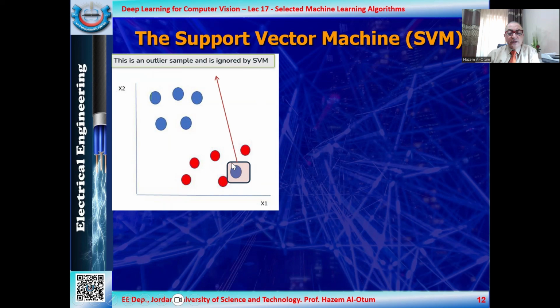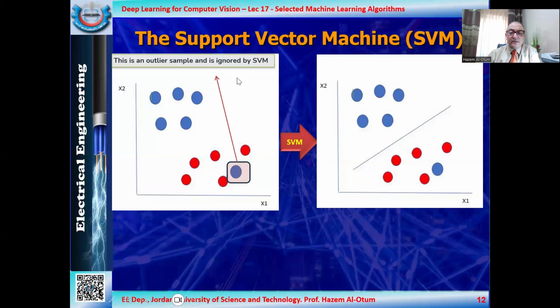We usually ignore such samples because if we consider them in our calculations and defining the hyperplane, it will lead to a very sophisticated output, and this will complicate our technique. So in this case, we can just ignore the outlier samples and try to bypass more or less this way.